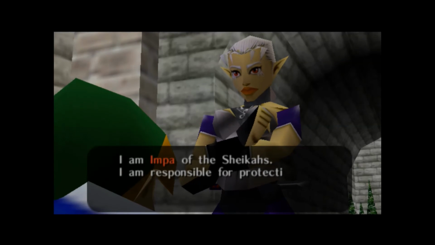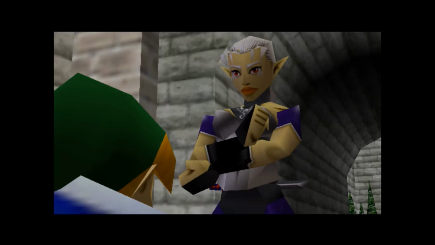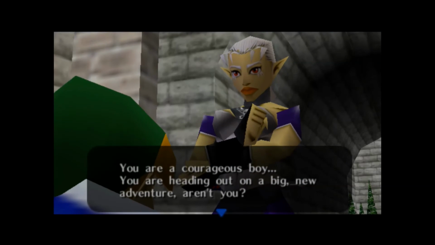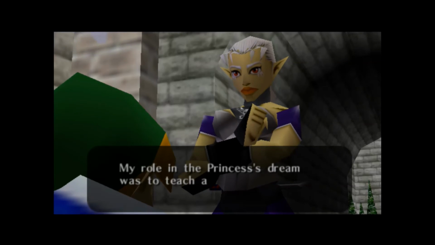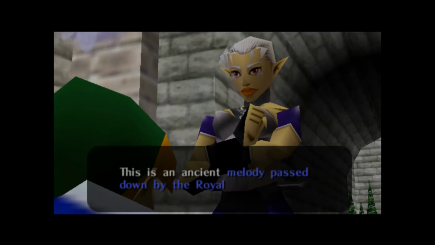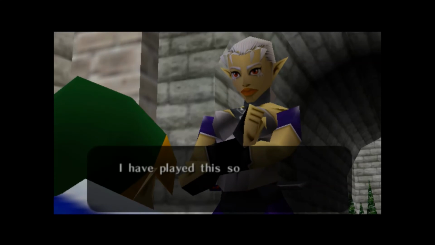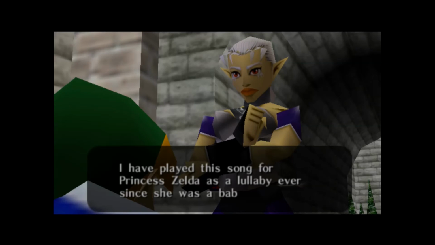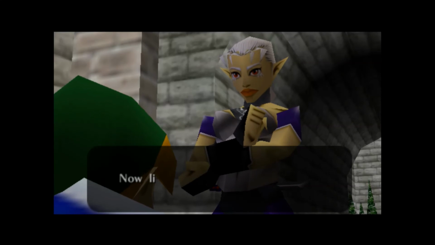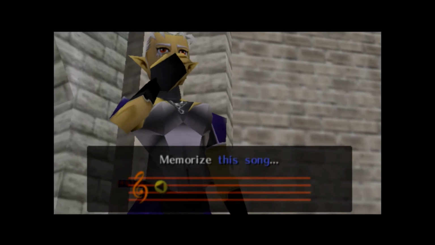I am Impa of the Sheikahs. I am responsible for protecting Princess Zelda. Everything is exactly as the princess foretold. You are a courageous boy. You are heading out on a big new adventure, aren't you? My role in the princess's dream was to teach a melody to the one from the forest. This is an ancient melody passed down by the royal family. I have played this song for Princess Zelda as a lullaby ever since she was a baby. There is mysterious power in these notes. Now listen carefully. Memorize this song.